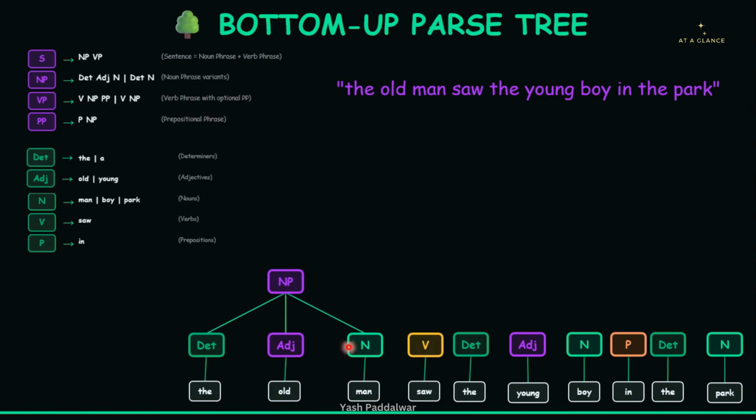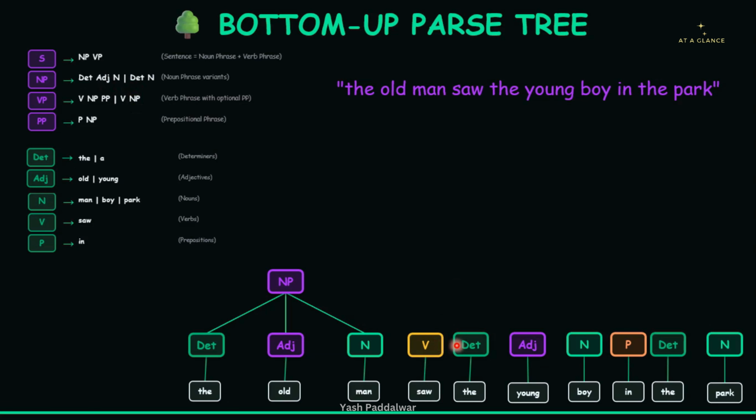Okay, so I hope you're understanding. We have just combined these three categories into one, because in the rules it says that NP is a combination of determiner, adjective and noun. So that is why it gets reduced to NP. Now let's move on to the right hand side. We have verb, we have determiner, we have adjective. Now take this combination, verb determiner, and check whether any of the rules has it on the right hand side.